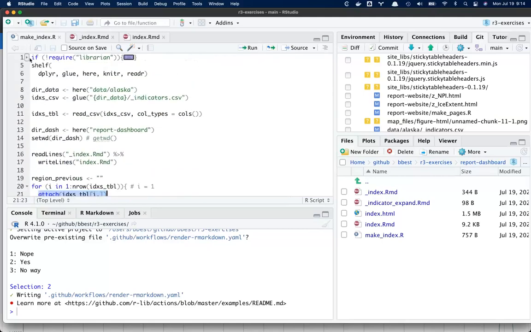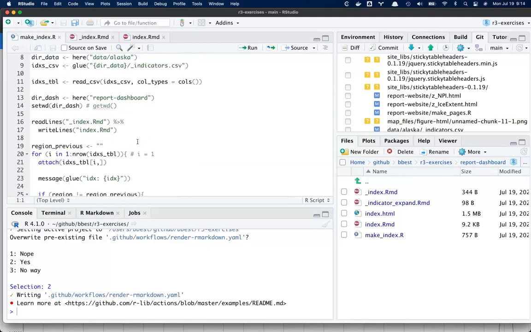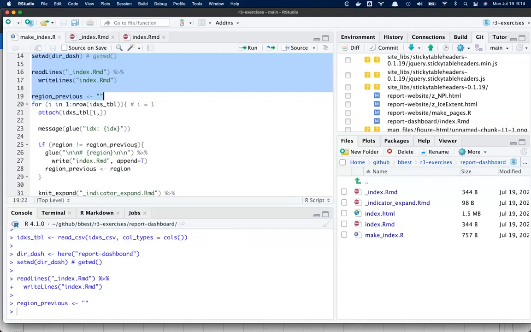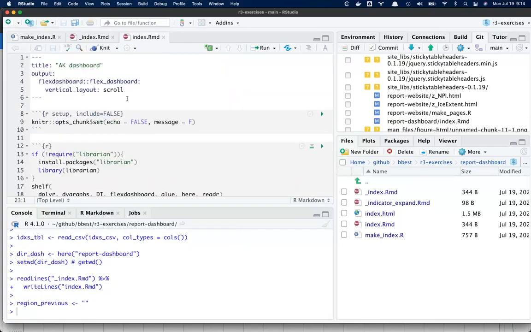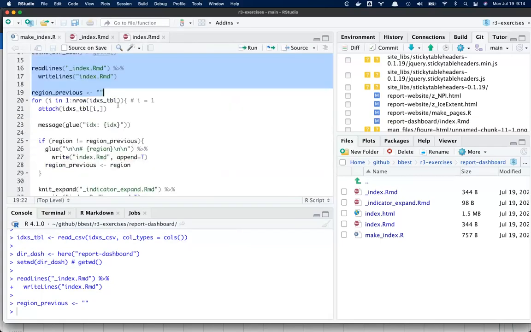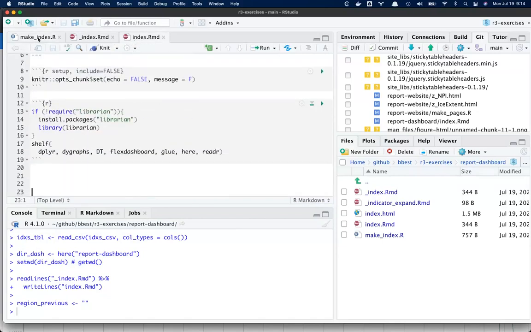So let me run this. And so now I've just overwritten index.rmd. So it's just this precursor. I read the lines from this underscore index.rmd and then overwrote whatever was the index.rmd. And now we're basically starting fresh.